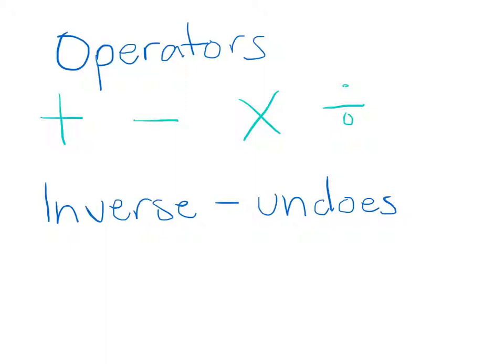Now these all have inverses. So inverse is just something that undoes it, or does the opposite of it. So the opposite of adding is minusing. The opposite of minusing is obviously adding. Opposite of multiplying is dividing, and the opposite of dividing is multiplying or timesing. So these linked up in pairs are the inverses. So when we say to do the inverse of a multiplying, it means we need to divide. If we need to do the inverse of a minusing, we need to add. Simple as that.